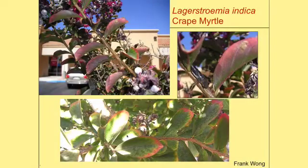Is there any way of recognizing the difference between the leaf scorch and, say, a salt buildup? No, the symptoms are very, very similar. Salt is always going to be on the oldest leaves first, because the plant's going to dump extra salt into the oldest part of the plant first. So if you're seeing the leaf scorch on the new growth, then you've probably got it, unless somebody dumped a whole handful of fertilizer under there and really clobbered it. If you're seeing the leaf scorch symptoms on the new growth, I'd be worried. Both problems are a problem of getting water through the vascular system, because the xylem's either plugged up by the bacteria or by salt. So either one, the symptoms are very similar.